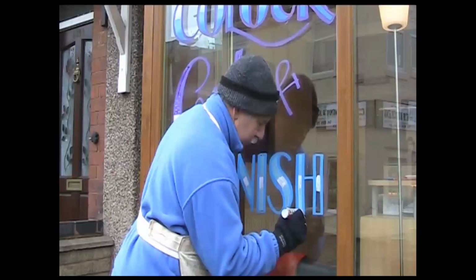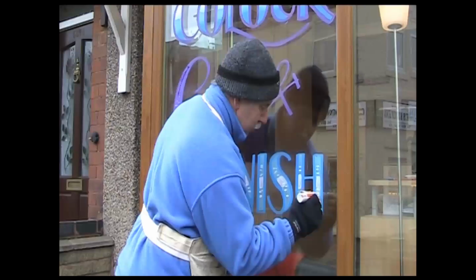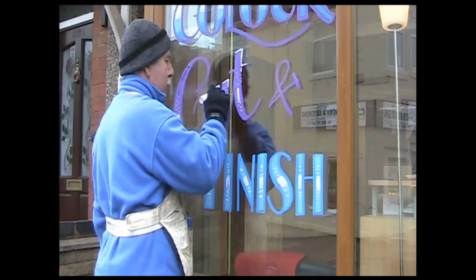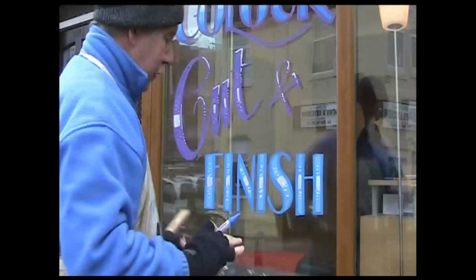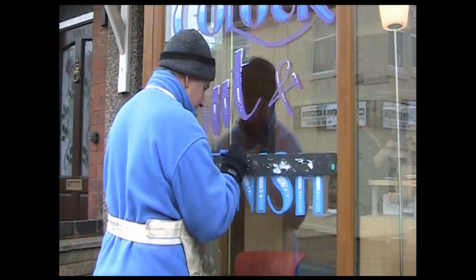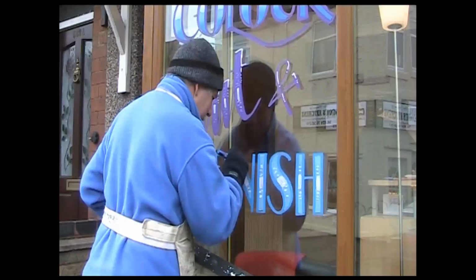And that's enough. So you've got at the very top a tight design of letter, then something more loose in the middle, and then this across here, which is again quite tight. Now I'm just putting a highlight in white across there, not right the way along, just along the top of it. And now, with one of the smaller pens, and just to really make it look sharp, put a ruler across and touch it on the straight edges. You can't do the S of course, but the top of the H can be tightened up, and that really makes it look nice and smooth. Same on the bottom edge as well.